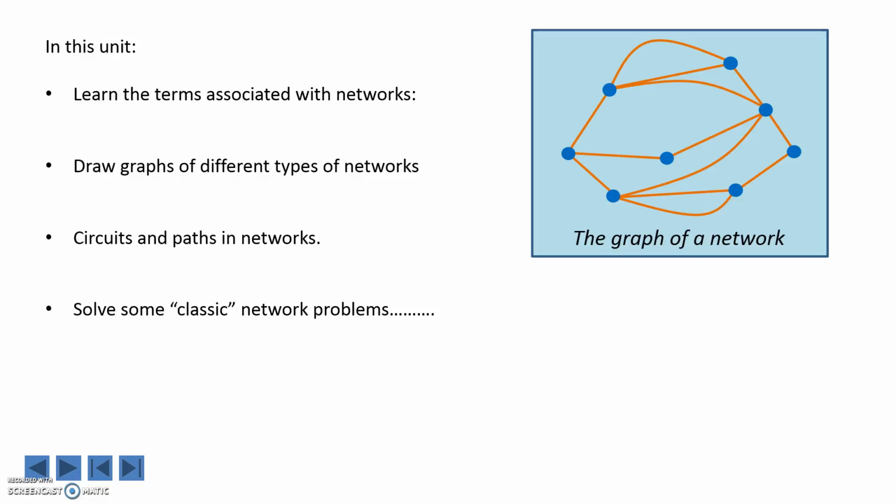So a network might look something like this, and we're going to be doing some different types of graphs that are represented in this way. So one of these dot points could represent, for example, town A, and then all these different towns, and we could look at how they're connected.